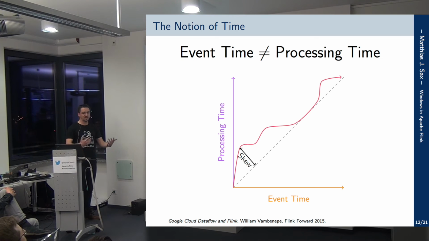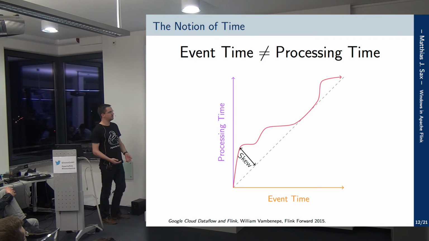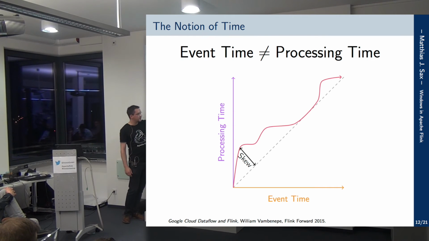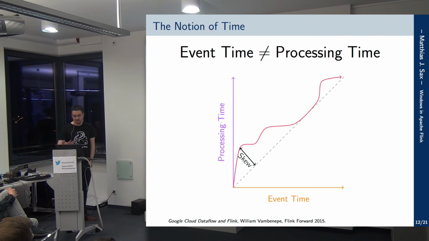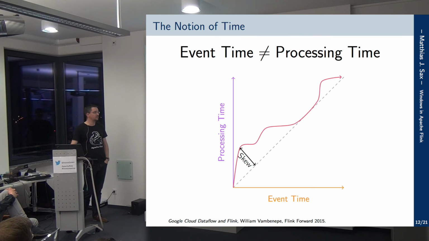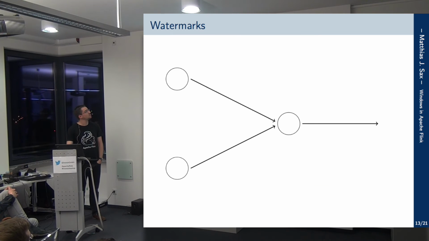However, in reality it looks more like this. And the big problem is not only that we have the skew, so basically the delay from when the tuple is created to the time when the tuple is processed, but also this skew changes over time. And that is something you have to think about, or the system has to provide support to the programmer to be able to deal with this data skew. And how do we do this? Well, we use a mechanism that is called watermarking.